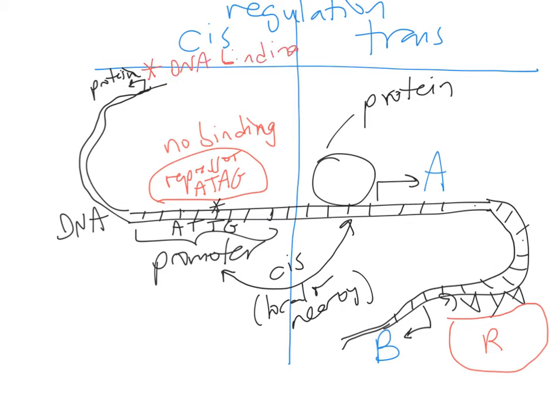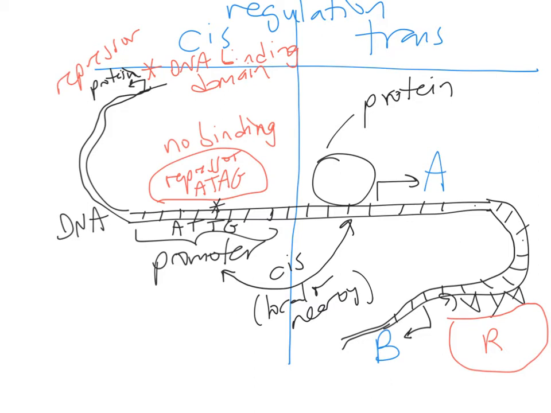I'll say what everybody was thinking. So what if we made a point mutation in the gene that encodes the repressor that eliminates its DNA binding domain? So it can never, regardless of the DNA sequence, it can no longer ever bind DNA and repress. That means that what happens to gene expression for gene A and gene B?